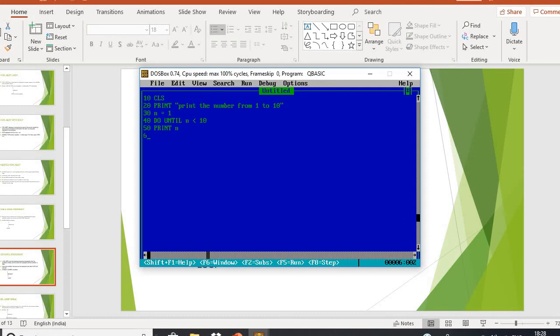And here we'll increase the value of n by 1. If you want, you can increase the counter value by 2, depending on your logic. Here I'll write my loop statement, and line number 80, end.